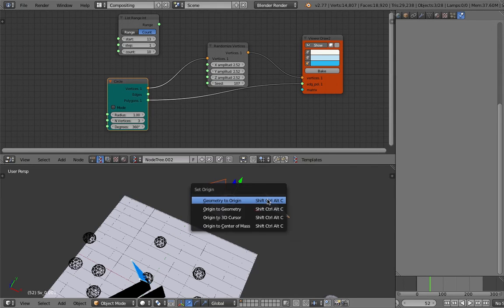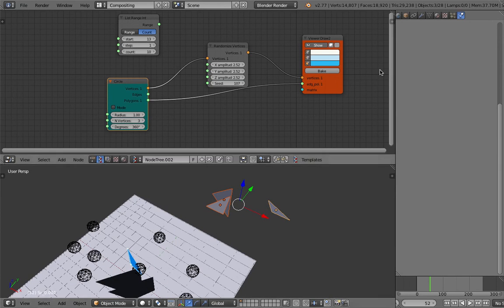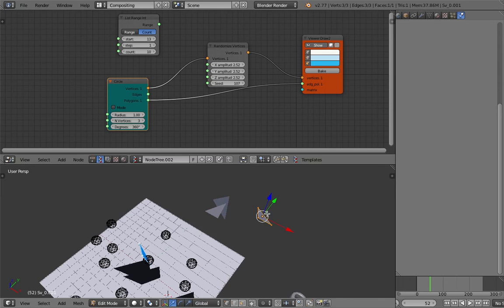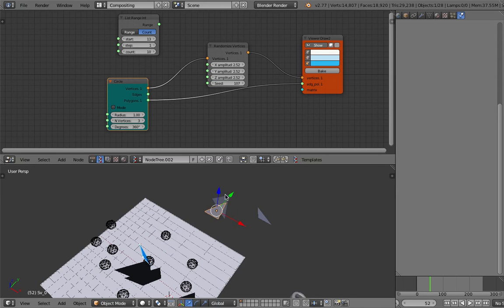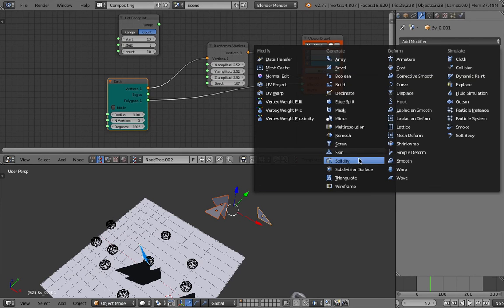Set origin to geometry, and then let's extrude each one of these. 1, 2, 3. Maybe we can have just solidify.